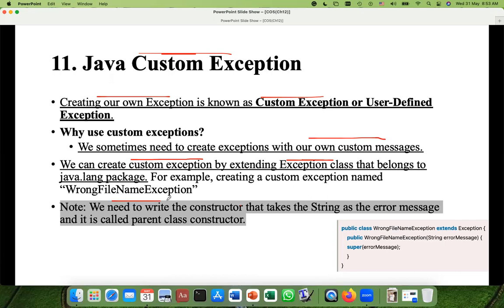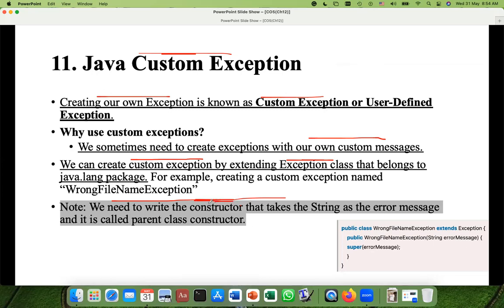This is a simple note. If you want to change the message in the exception class, in the parent class, by using the child class, then you have to give that message as an argument in the constructor.